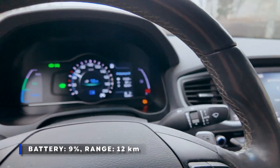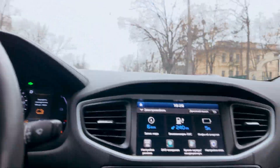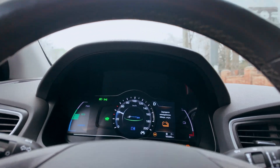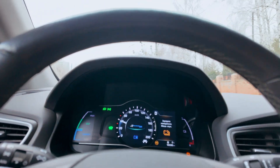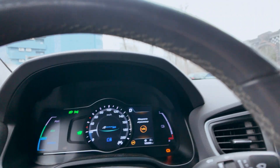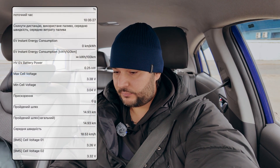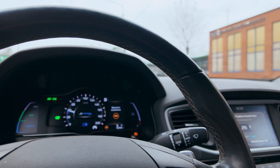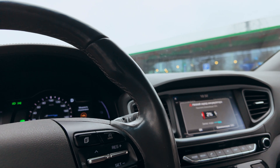9% charge, 12 kilometers of range. The first underpowering, but the car hasn't shut off. At 5%, the first turtle mode appeared, but we're still moving. At 3%, the car is still driving and even accelerating. I turned off the climate control to stretch the range as far as possible. I don't want to use EcoFlow today. Another power limitation warning — let's park the car. At 3%, I want to check the cell balance: 3.38 volts versus 3.08 volts, but it's not as bad as last time. Down to 2%, another warning, but the car is still running.